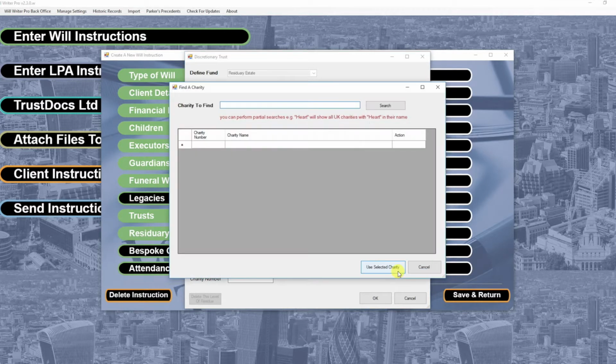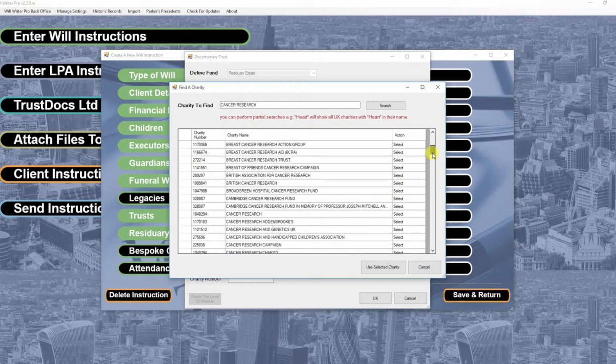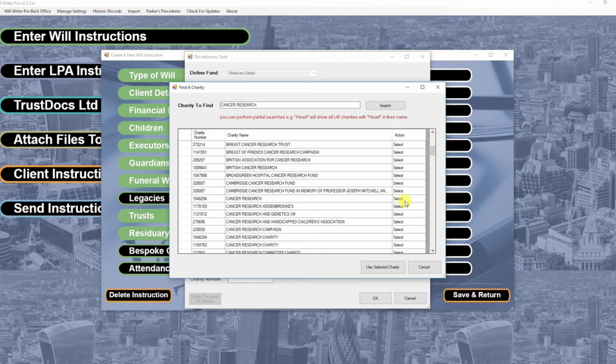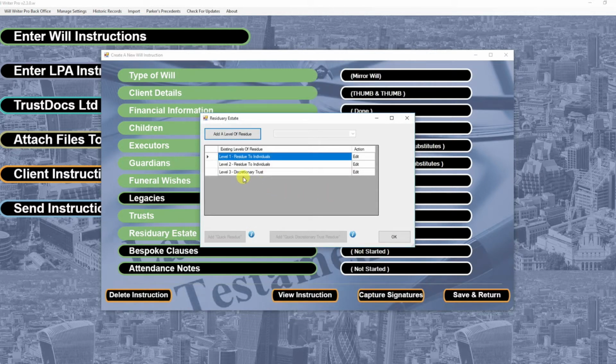So if I go into search a charity, as an example, I can then go down, there are many there, I can select that charity, and that will be put in as a default option within the will. I OK that, and that is my third level.